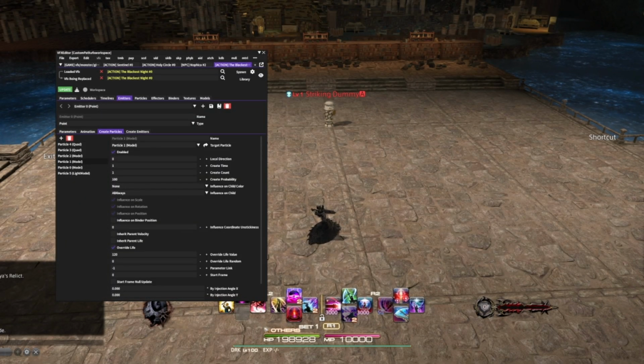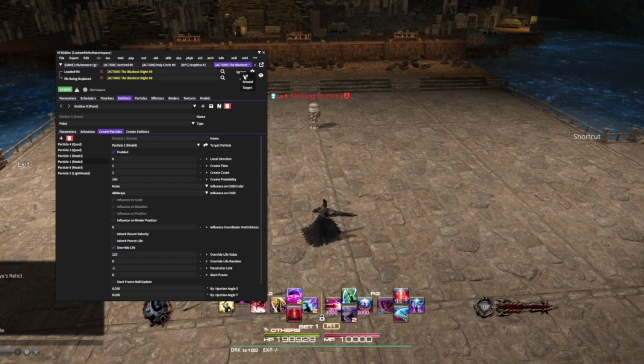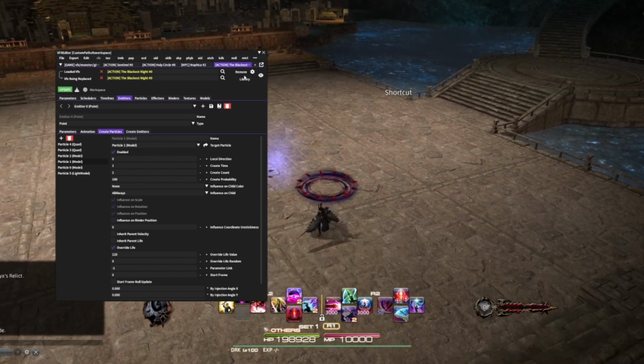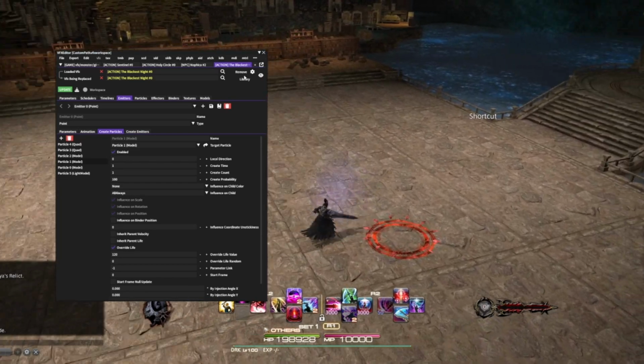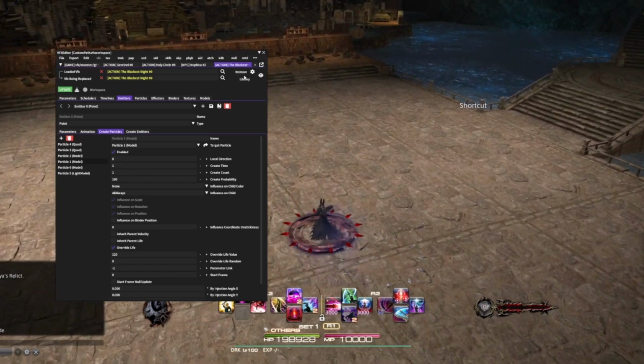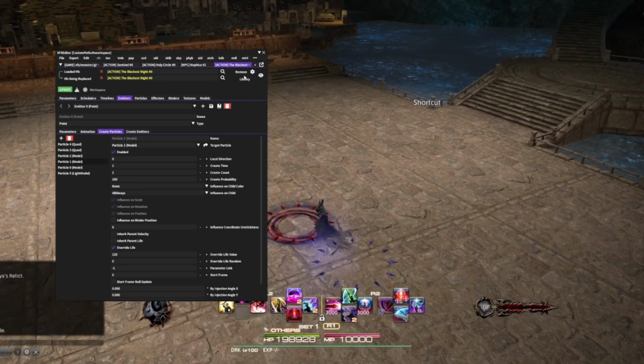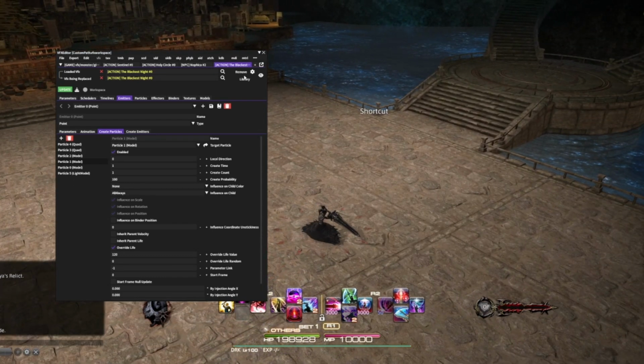Next topic I wanted to go over was spells not following a target or caster as long as they should. I haven't edited VFX to demonstrate these issues. Most of the time, this can be attributed to the life setting somewhere or emitter influence. I have set all these particles to last for about 4 seconds, but I have some that follow for 1 second or not at all.